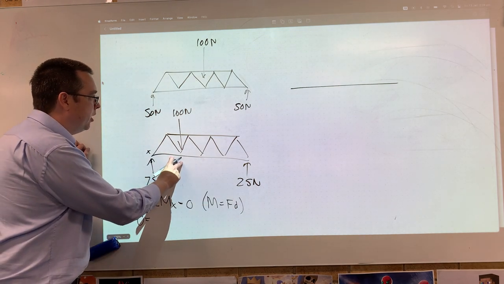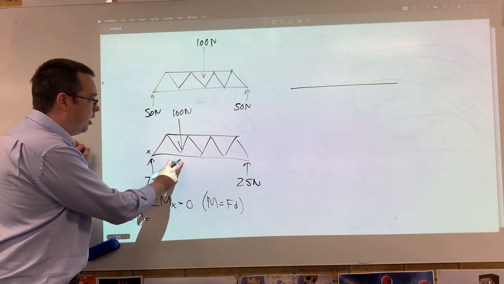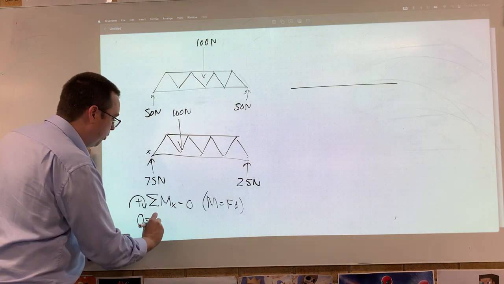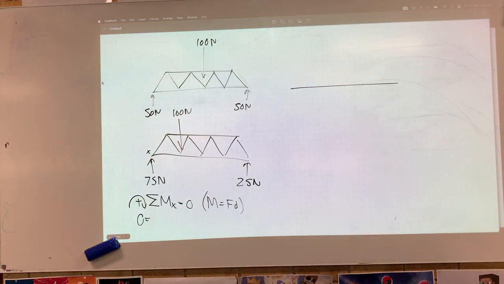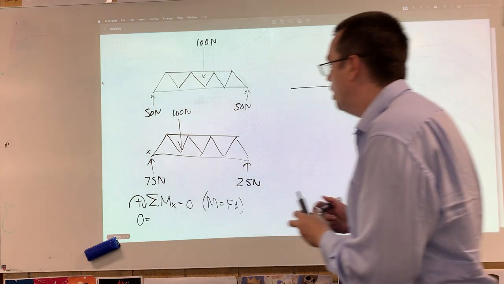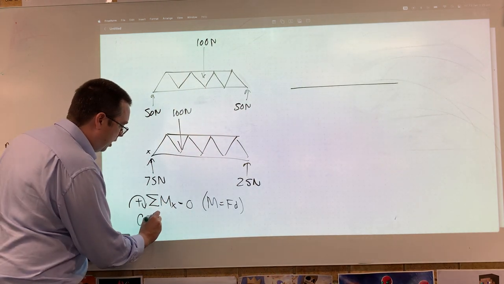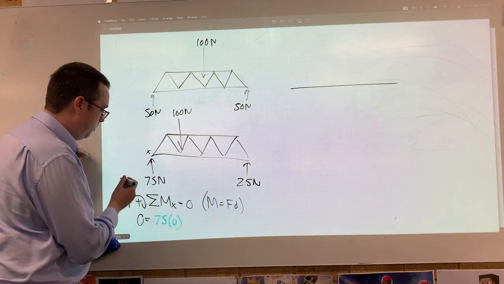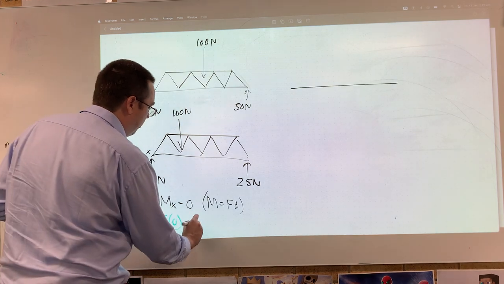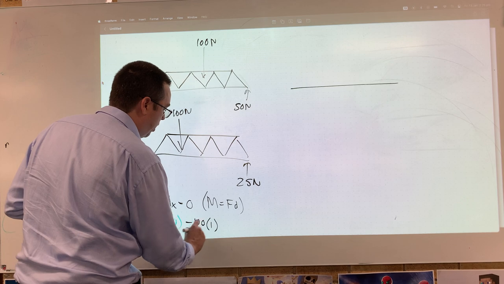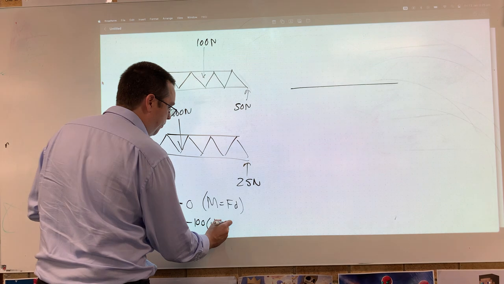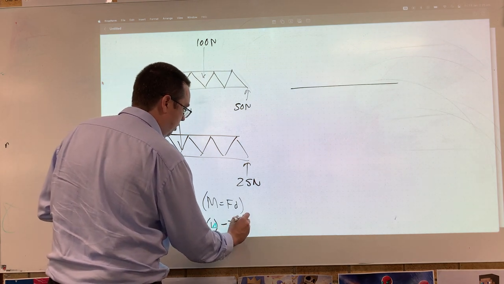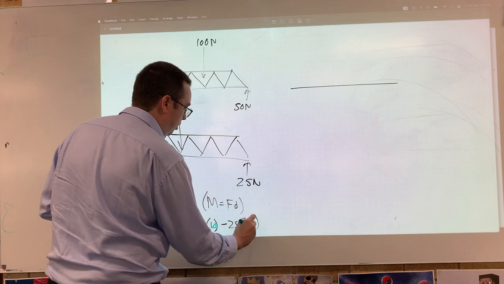Okay, so force times perpendicular distance. What we have here is a force of 100. So actually we have a few forces. Now what I do tend to use is green to say things that you don't need to do. So what we technically have is 75 times 0, and then we have 100 times one triangle. I'll add a little triangle. And then we have 25 times 4. And I'll include my little triangle.